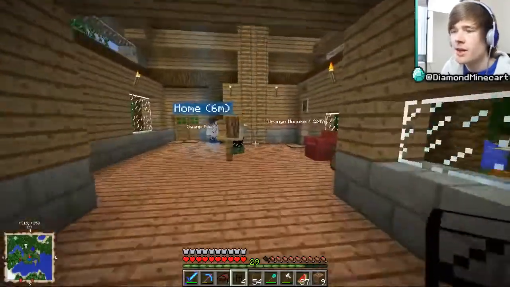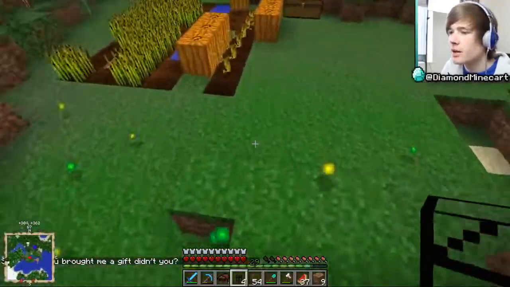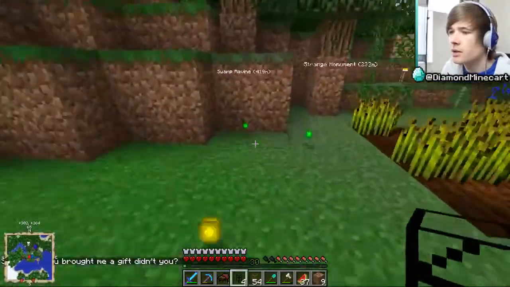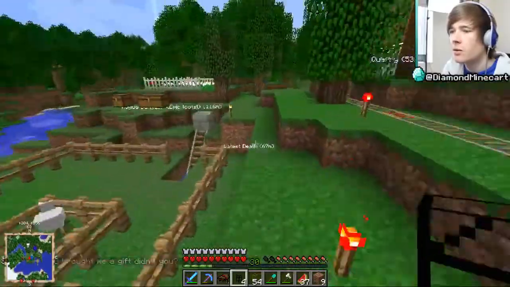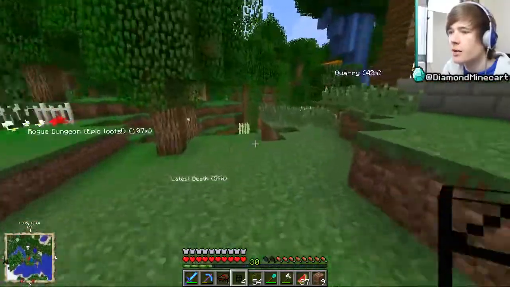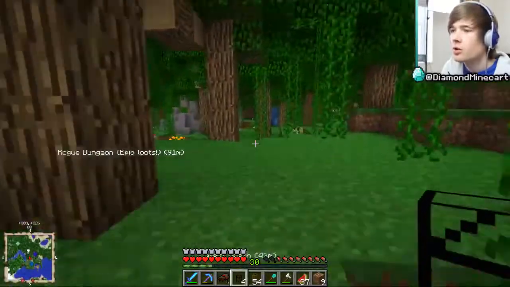So, I think I might leave the episode here, unless we've got some spiders out here that need... Oh, look at all this. Where did all this come from? Jesus, look at all this. Nice. Give me all that experience. I don't think we're going to be able to find a spider out here. Let's have a quick check. There's no harm in checking. Oh, we've got some ocelots around here, actually.